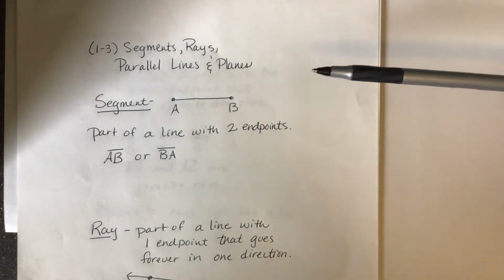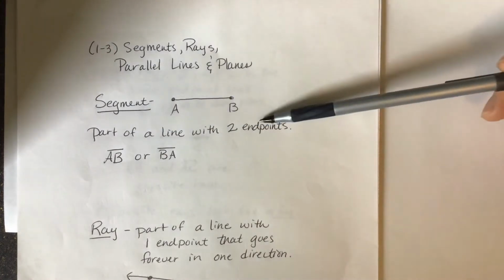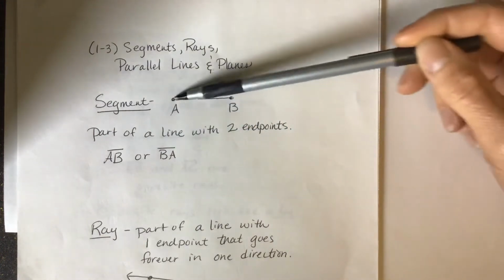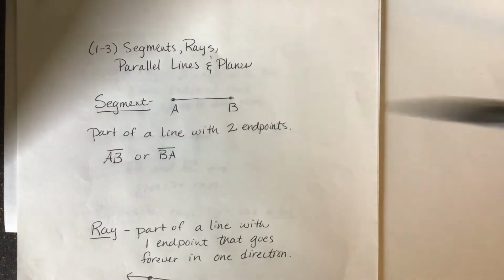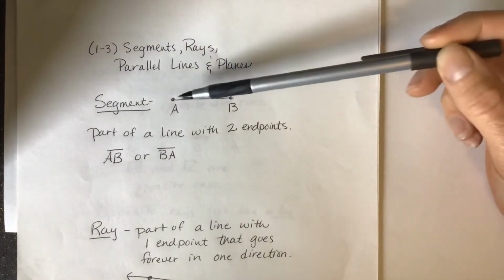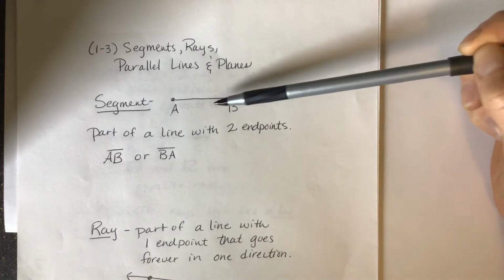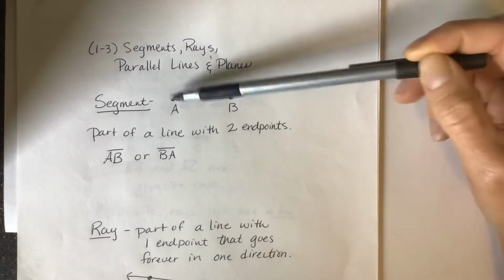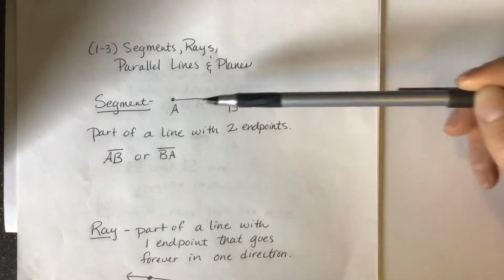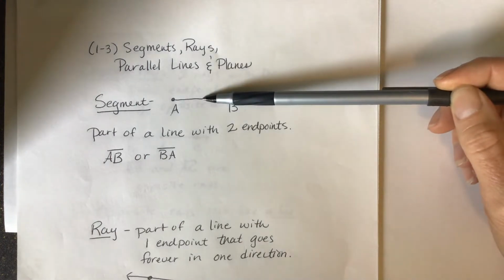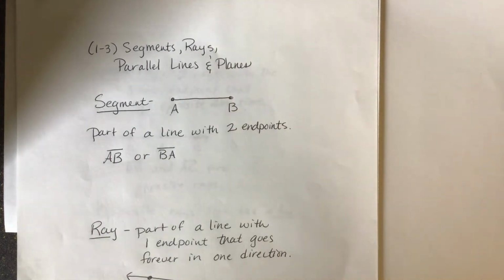It's a little bit like a line. It's part of a line with two endpoints. So this line segment up here could be named AB or BA. So either endpoint can go first. That's interchangeable. A line segment has a beginning and a middle and an end. Those are interchangeable for beginning and end. It definitely has a middle called the midpoint, and that's something we'll talk about this year. So a segment is part of a line.